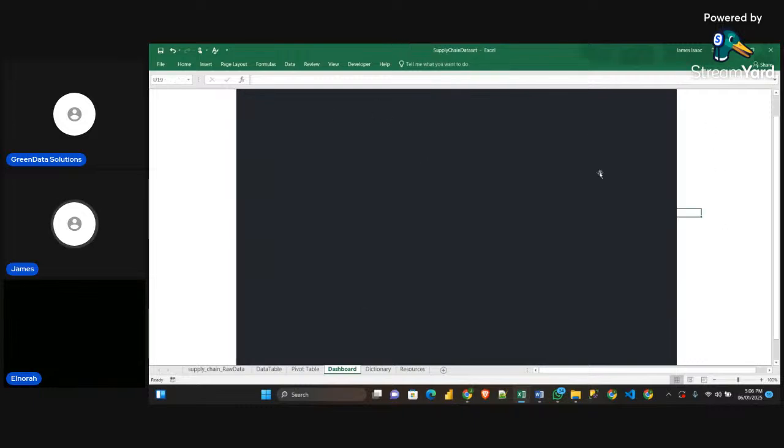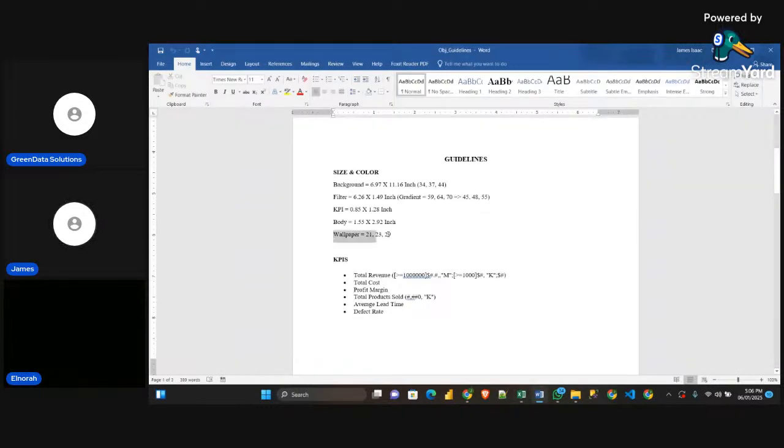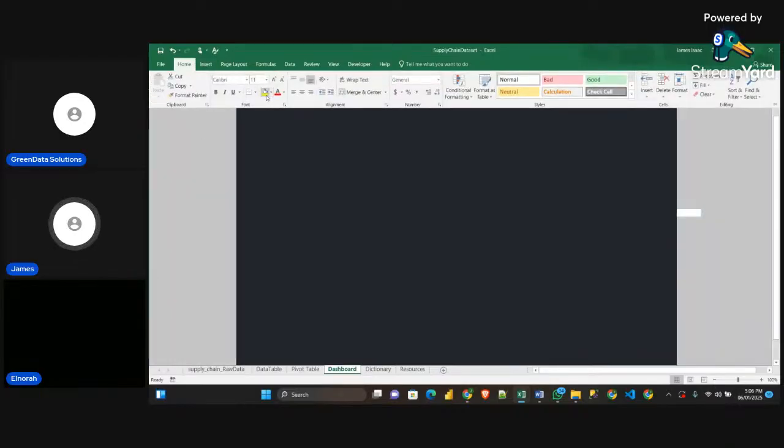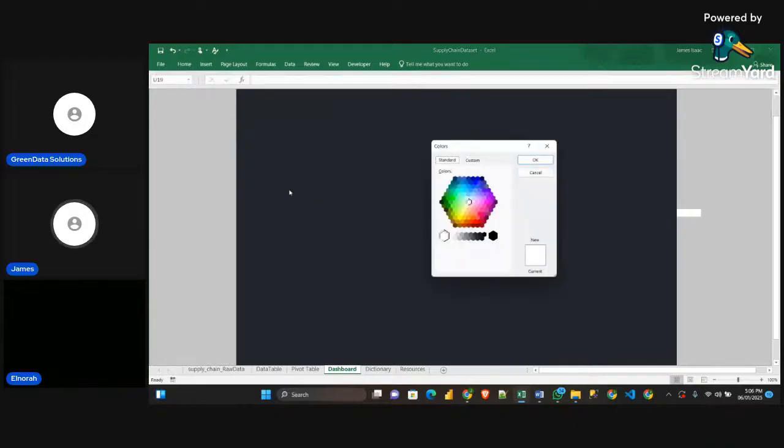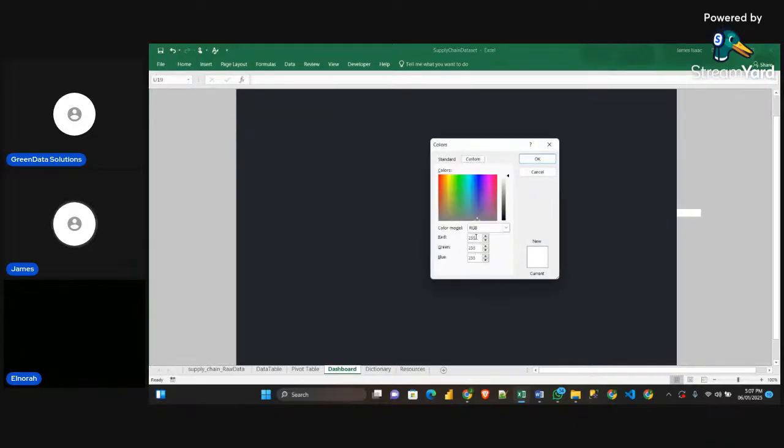What about the wallpaper? What will be the color? Let me check the color code. If you look at the wallpaper here, I have the color code 21, 23, 29. So you press Control A, come to your Home, under the Fill color, expand it, come to More Colors, Custom.